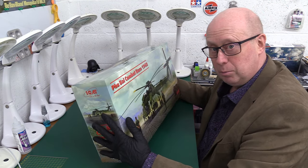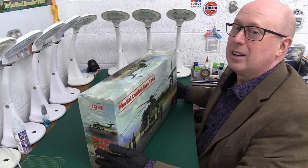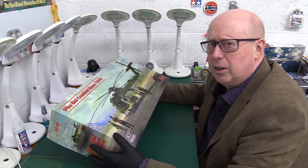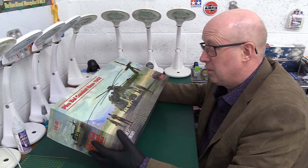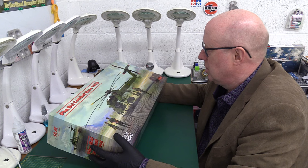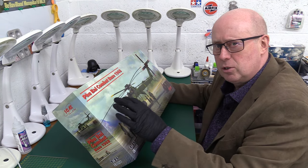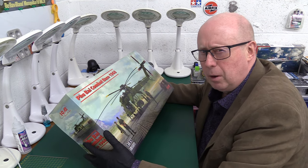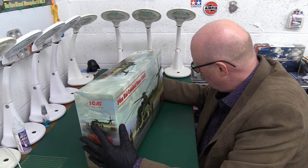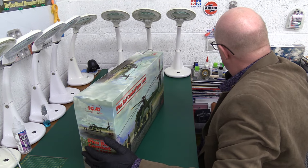Well, I haven't opened it. It's brand new, just arrived from Ukraine. What I'll probably do — we have seen most of the elements of this already. I'm not going to go through the entire helicopter because I've already done the review of it at least once. There are other versions coming out too — one with a general purpose military command pod, coming out quite soon this year. I don't want to get too bogged down going through the whole kit since we've seen some of it before.